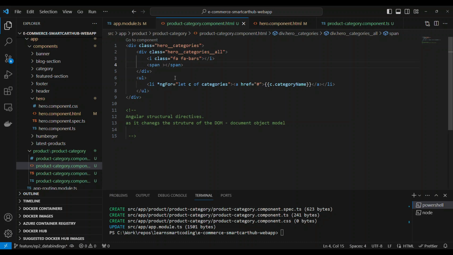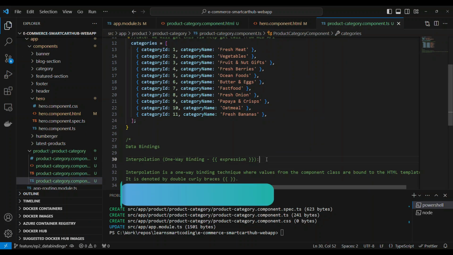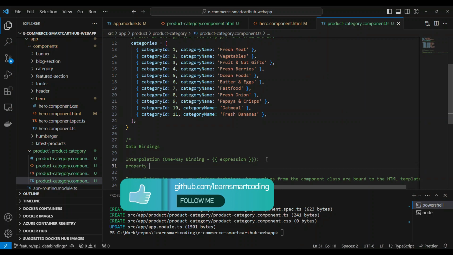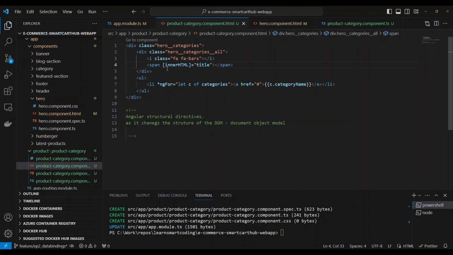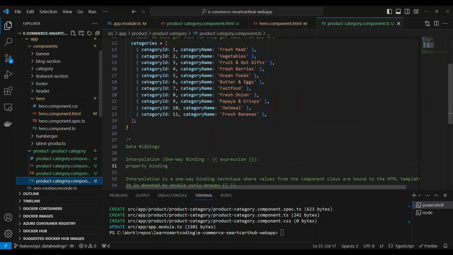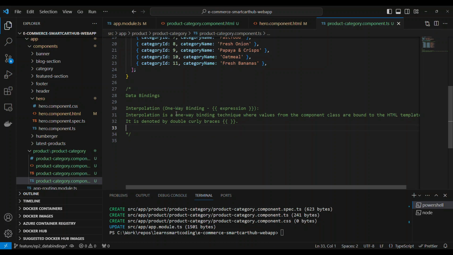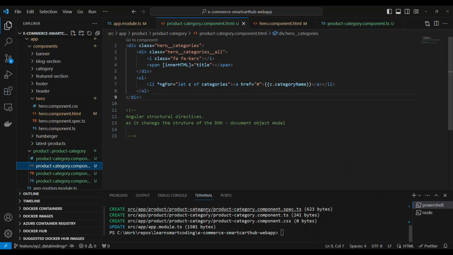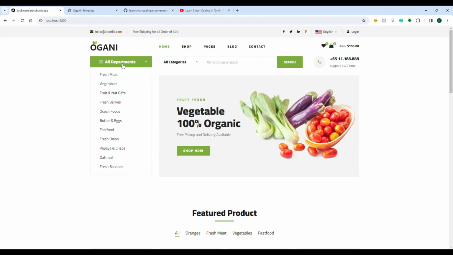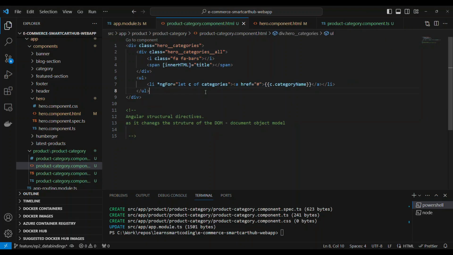Now there is something called property binding in data binding. Property means any HTML element has a lot of properties, right? One of the properties of the span is the inner HTML. Property binding is also one-way binding, but you're tying it up to a property of an element. You just need to use the square brackets to say that you are defining the title content into this inner HTML. Okay, when you learn, you will understand this. So property binding and interpolation, this is how you use them. We are defining this title. See, still it is working, right? All right, so we learned a couple of things here.